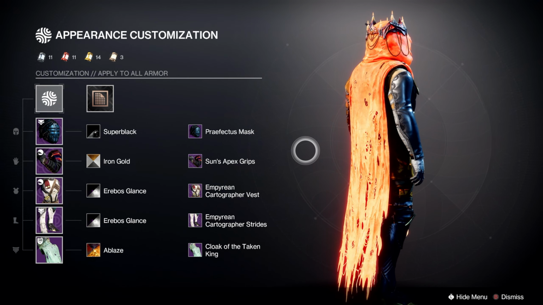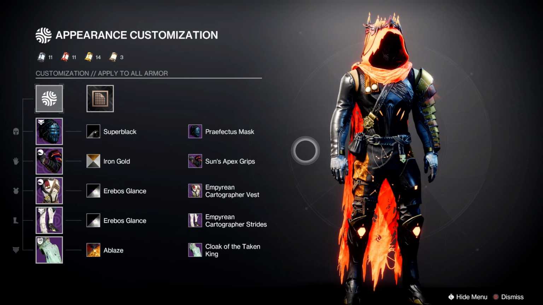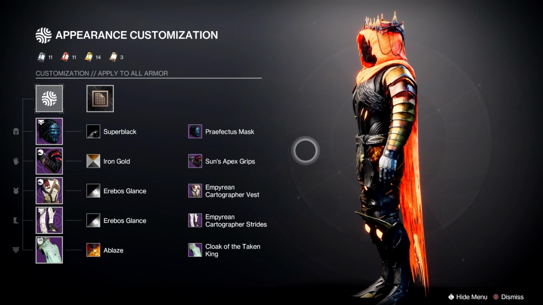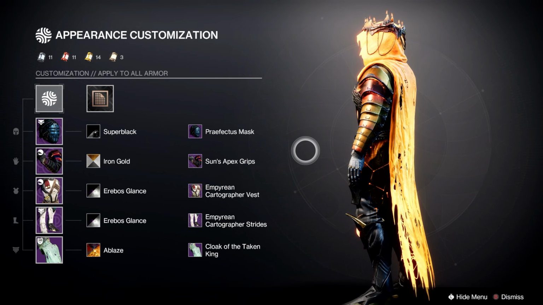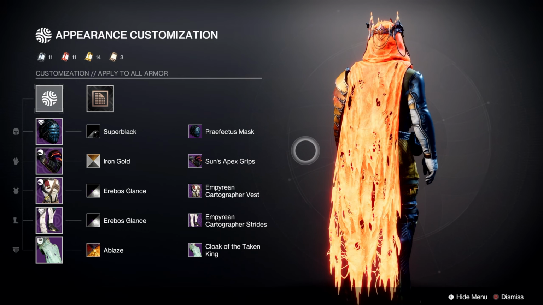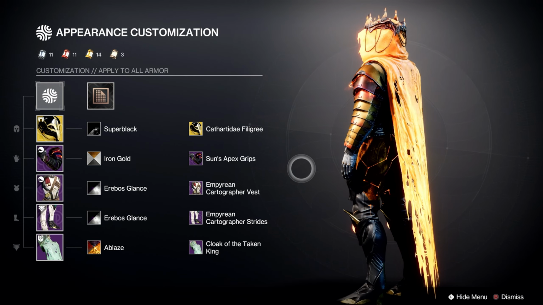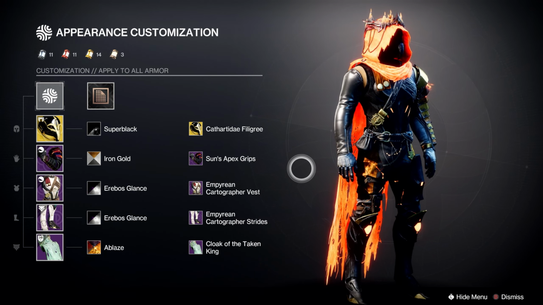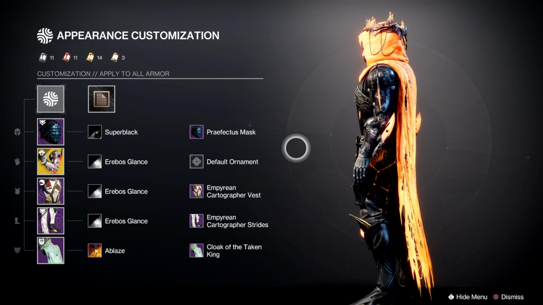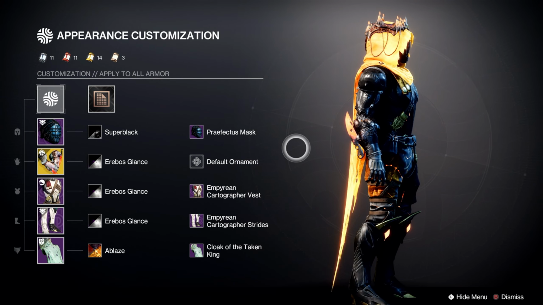So most of this armor is from the same set, and I think that's the Eververse set from Season of the Undying way back in the Shadowkeep days, the Empyrean Cartographer vest and boots. We have Sun's Apex, the solar-specific hunter armor from Eververse as well. And then we have the Prefectus mask, something to give us as much of a black face as humanly possible. In the right lighting, it just looks like we're a ringwraith from Lord of the Rings, with our face not being seen, but with the really bright hunter cloak all over us. He looks really cool in my opinion, especially in darker environments where his cloak is the only thing you really see running around.